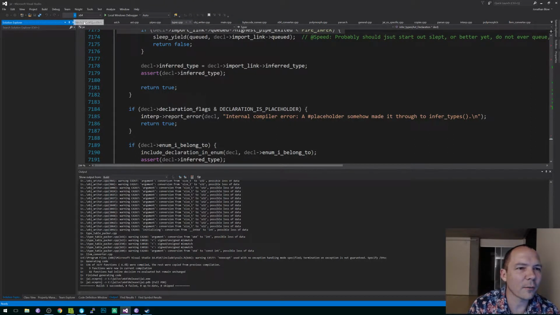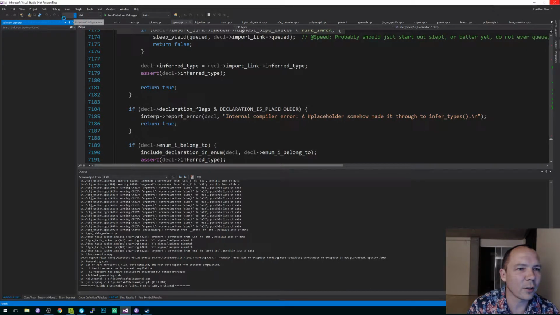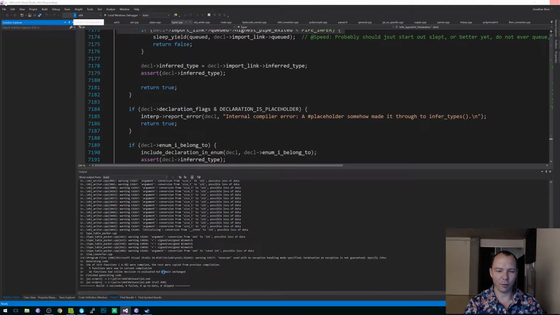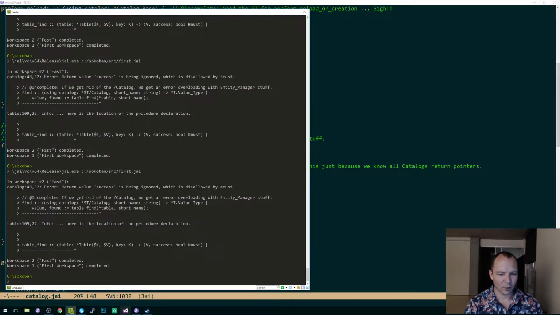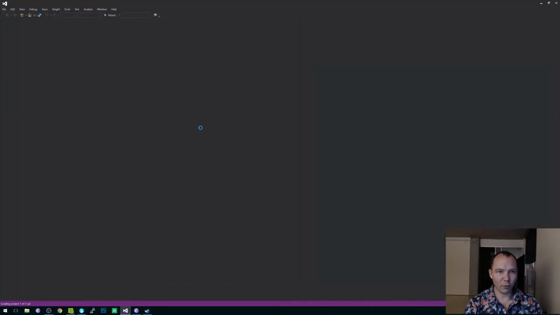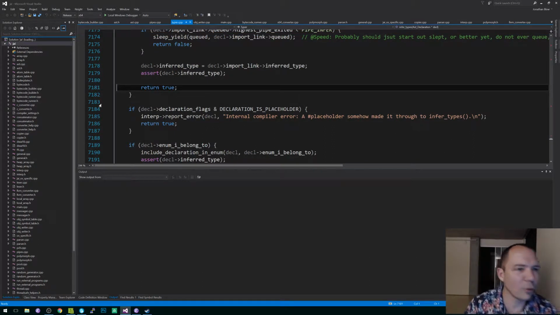Oh, so I started up Visual Studio and it's just not working. Solution Explorer was empty and now it's just sitting here hanging. Thanks Microsoft for this program that I paid thousands of dollars for. Let's try it again. I installed Visual Studio 2013 recently, so maybe they're arguing with each other. Look how long this takes to start up. Ah, at least I get a Solution Explorer now. All right.